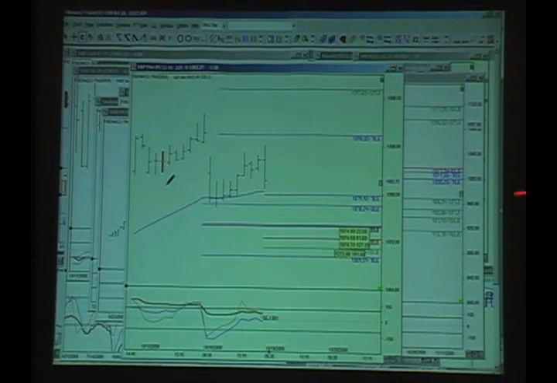Gold star to whoever recognized the 786, as long as you're not in my chat room. Because that's what we're looking at all day, too. This will be Gartley support if that 786 breaks. Is everyone clear on that? We'll do other examples if I can find some Gartleys currently, but okay.